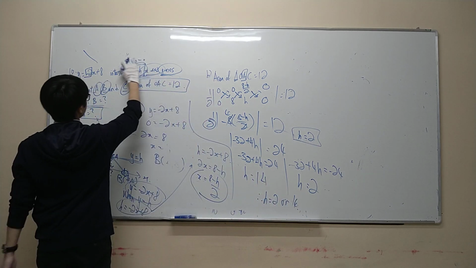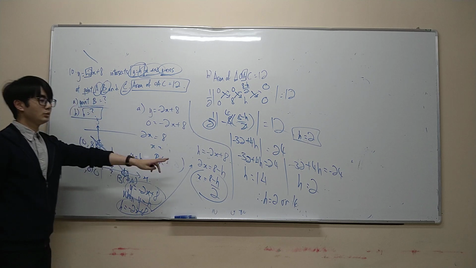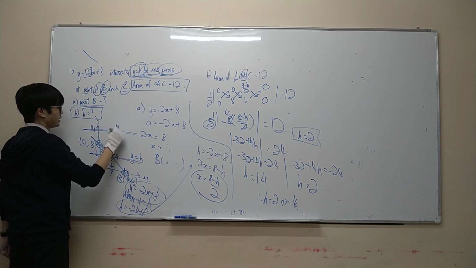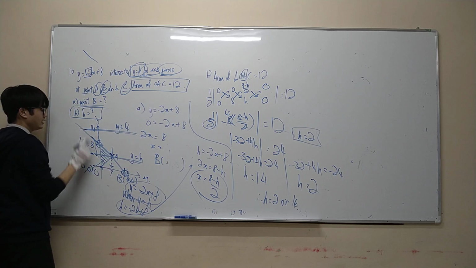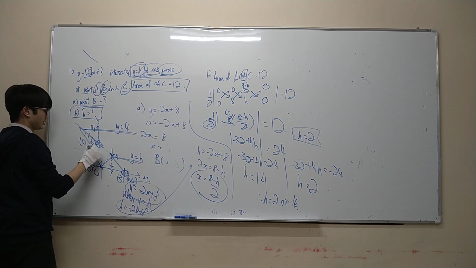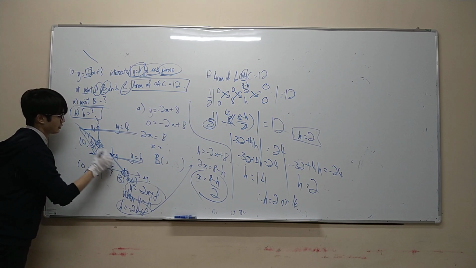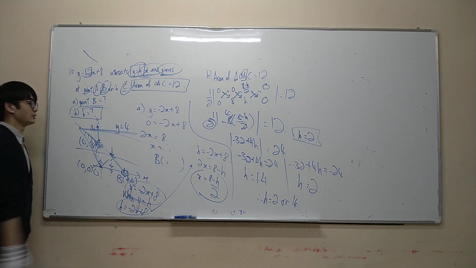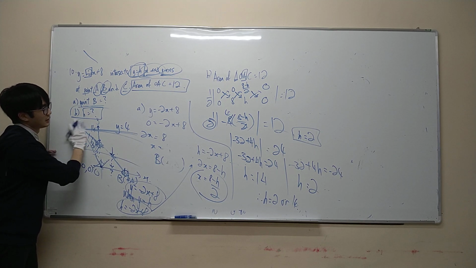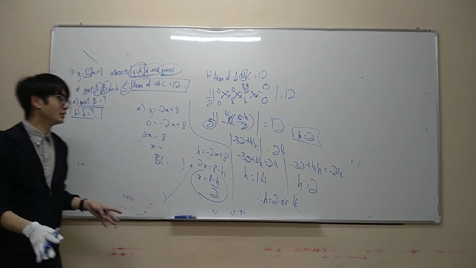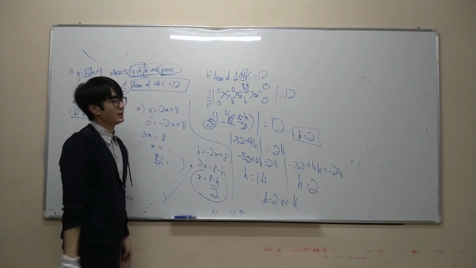But they didn't mention, right? So there's actually two answers. Okay? So another answer will be here, and it will be y equals to 14. And the line, if we extend, we can see that the area of AC like this. It means that the y equals h can be here, it can be here also. But it's okay, don't worry about it. I'll just erase it because I don't want to confuse you. But yeah, that's the key.